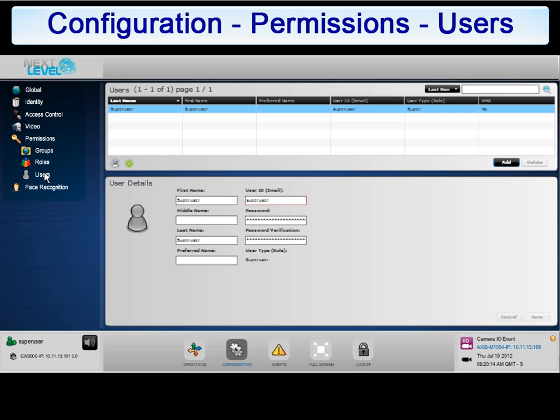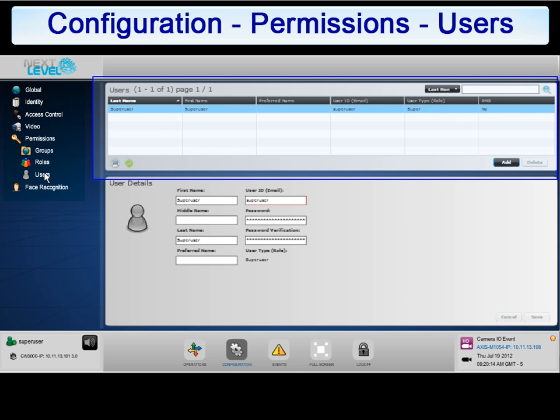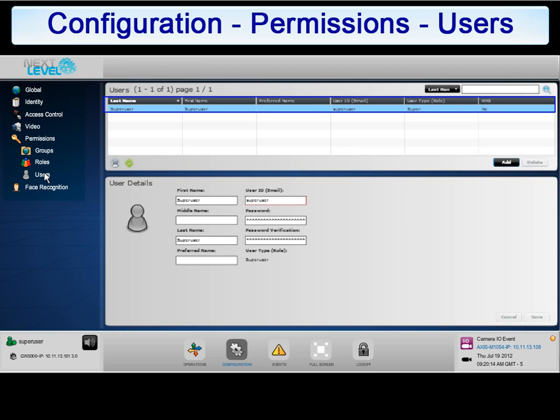If a gateway is managed via RMS, users are configured at the RMS level, not at the local gateway level. The table in the top pane lists the users for this gateway. By default, the gateway comes with one superuser. This user is assigned the default superuser role, which cannot be changed.